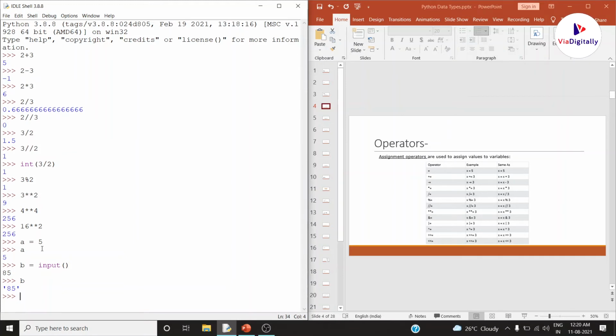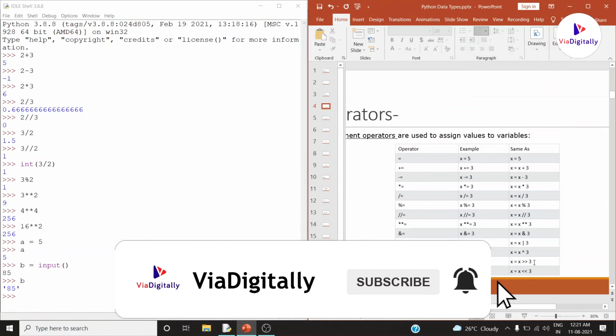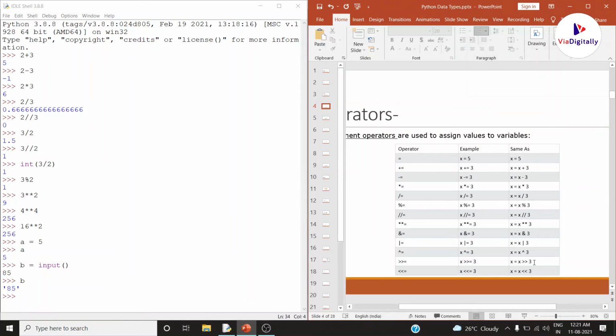Coming to the next lines of operators in the assignment operators. Let me zoom it. Yeah, if you check here, almost all the operators have some arithmetic operator combined with an equal operator, right? And below in the table you can see some bitwise operators followed by an assignment operator. So what are these operators? Let us check. For example, in the example they gave, x += 3 is nothing but x = x + 3.